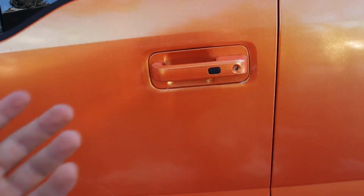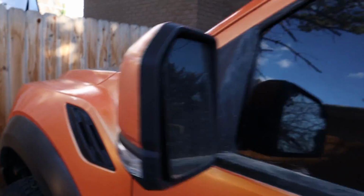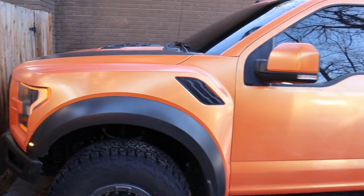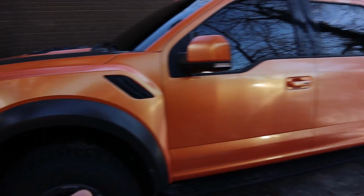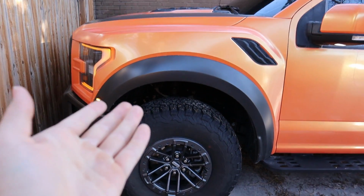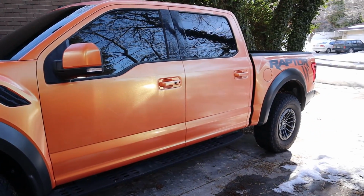And then just like any other vehicle, like I said, if you do plan on wrapping it, just get black, because you can see that with the black parts it matches with it all a lot better, and it just melds in better. If you look at this truck right here, other than the wheel wells being black, which again doesn't look bad at all, you can't really tell that it is not an orangish gold truck.